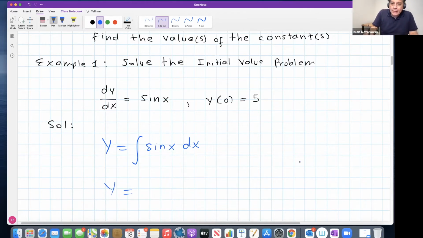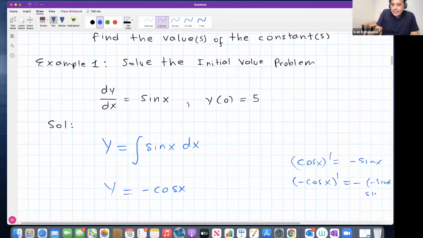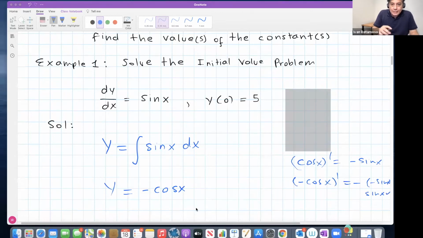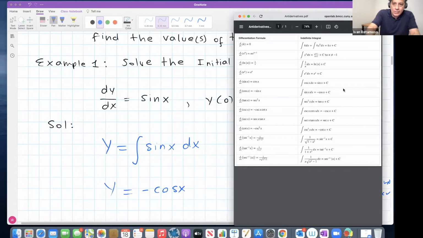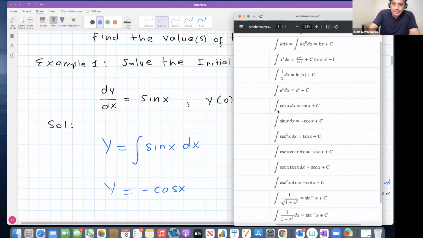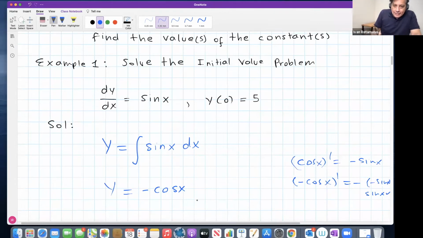But notice, if I take the derivative of cosine of x, remember? We need a negative because the derivative of cosine is minus sine. If you look at the sheet, it's negative cosine of x. So be careful with that sign, okay? Minus cosine of x, because the derivative of this is the one that works. Minus sine, and then this is sine, it checks. Now, to play safe, I would say always check your sheet with results here. Look, the antiderivative of sine is minus cosine plus a constant. Very good. So minus cosine plus a constant.